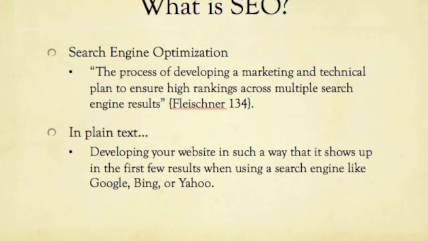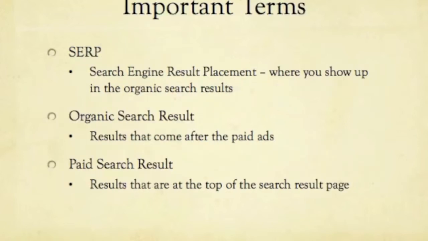So, for example, if I have a website that offers cheap computers, when a user uses Google and types in the search key, cheap computers, if my website was search engine optimized, it would be the first organic search result that comes up. And that's the essence of search engine optimization.